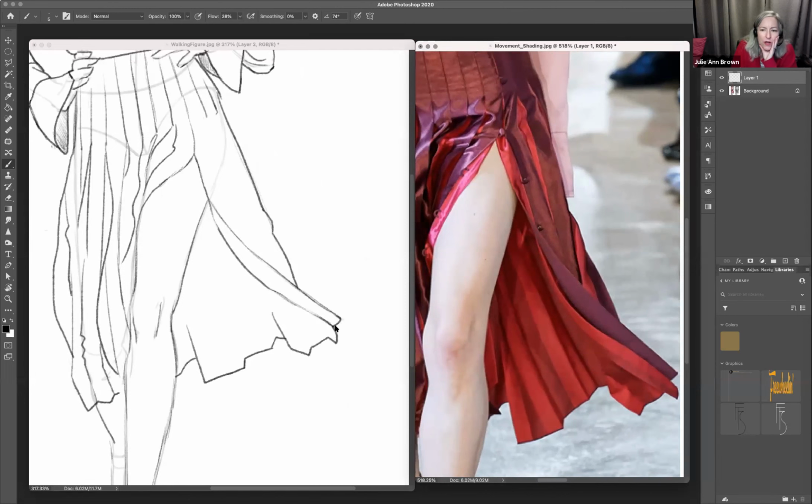All right, so we have the outside edge of the skirt tucking in behind this edge that's kicking up. So these lines are going to head down into this space and kind of disappear. And I have this little fold, so I'm going to continue down on that and leave that as is.